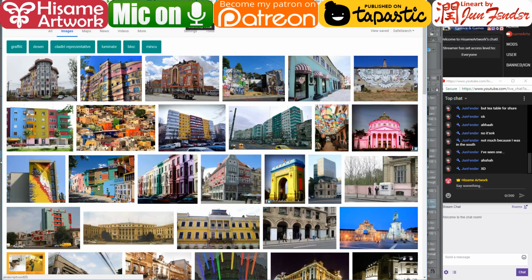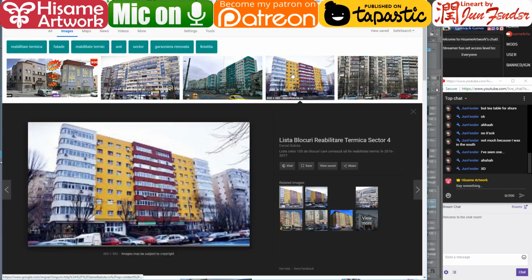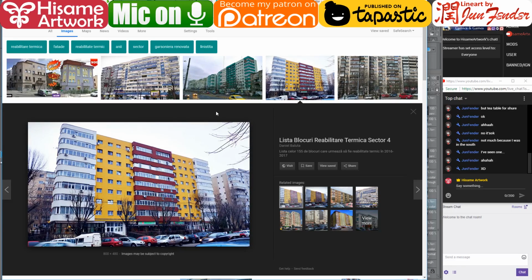Bucharest. Renovate. So here you have, this is how the buildings used to look. And now they've made them all of these colors.